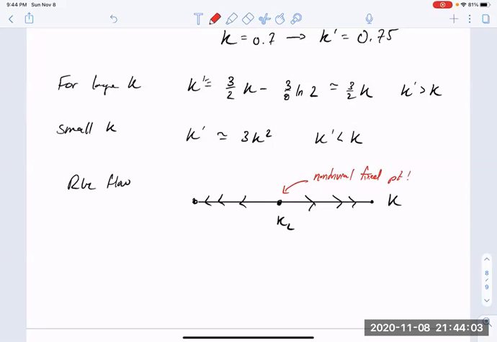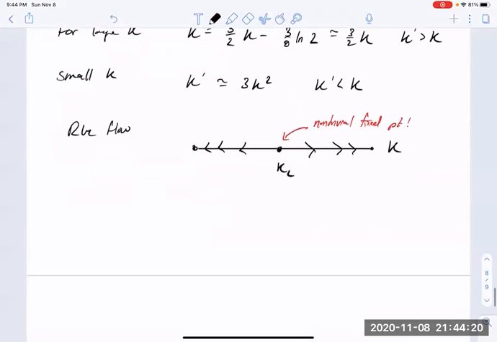That's pretty exciting. We've developed an approximate technique that differentiates between 1 and 2 dimensions. It correctly predicts a fixed point non-trivially in 2 dimensions that was not there in 1 dimension. In fact, you can compute numerically where that fixed point is, and it happens that k is about 0.51, which means that there's a prediction for the critical point from RG, which is close to 2 J over KB.